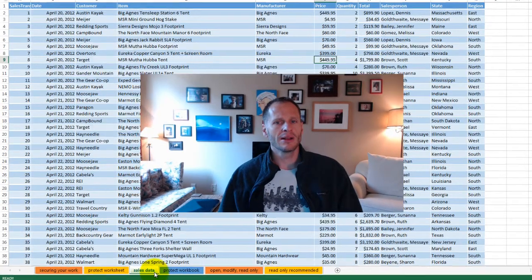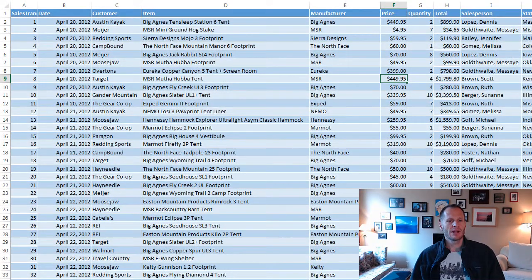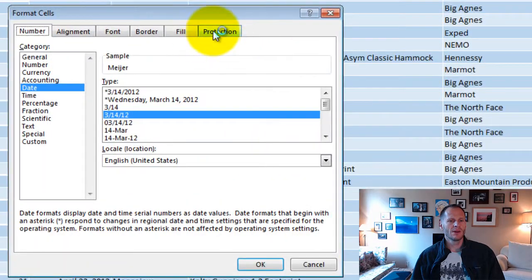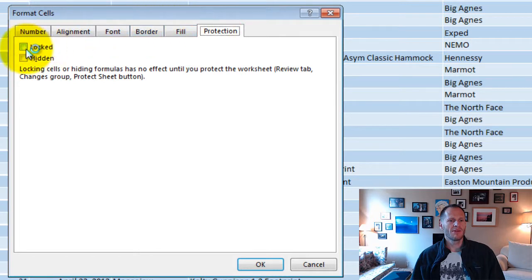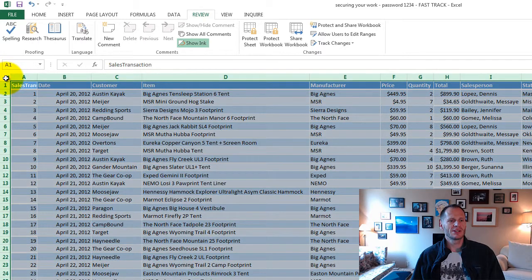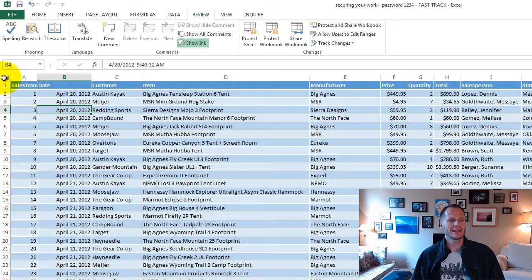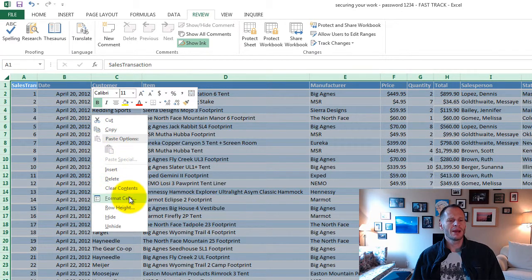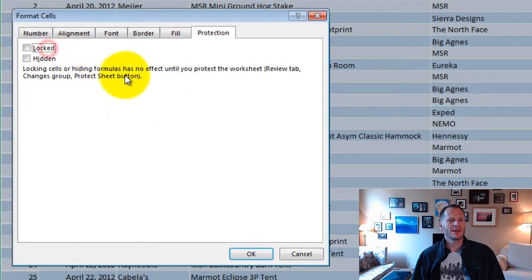So let's say we had all of this data, so much data, and we wanted to protect some of it. By default, all of the cells in Excel, so if I right click one of these cells and choose Format Cells, and then go into Protection, by default, all of the cells in Excel are going to be locked, right? That's just by default. So what I want to do first of all, and I've already been through here and unlocked them all, but I'm going to show you how to do that again. What I want to do first of all is to select this entire worksheet. So I select that whole worksheet. I'm going to right click it. I'm going to choose Format Cells, and I'm going to make sure everything is unlocked.